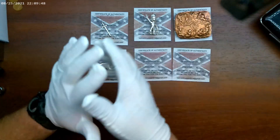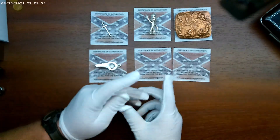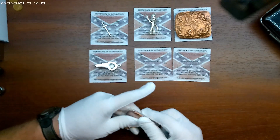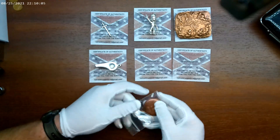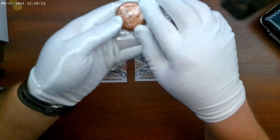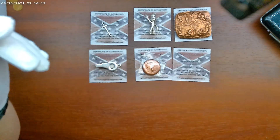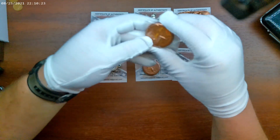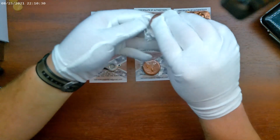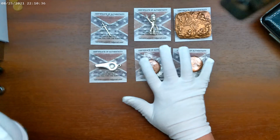That will also be in the next RN Metals auction. Now for the box — the card community box, which isn't all just cards, they put coins in it and everything. I'm gonna do a video on that in the next few days. Something I'm gonna add into the box: this is a 1.9 ounce three nines fine copper channel round with my emblem on it, and then this is another 1.8 ounce three nines fine copper channel round, also stamped with my emblem. No numbers on these — I just numbered the first few I did. I'm gonna add this stuff to the box.